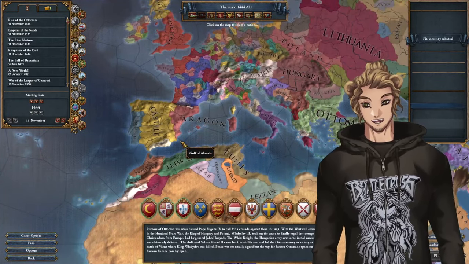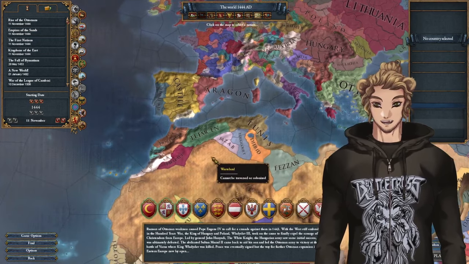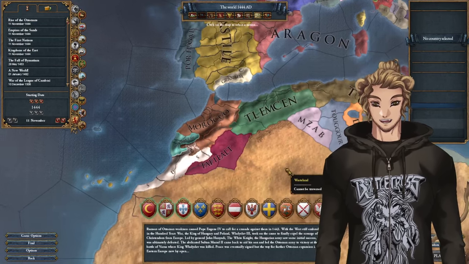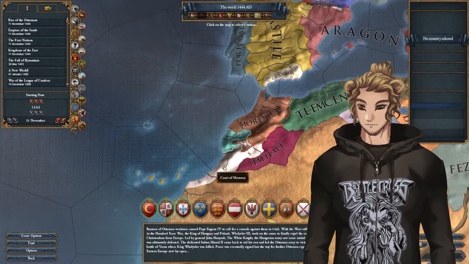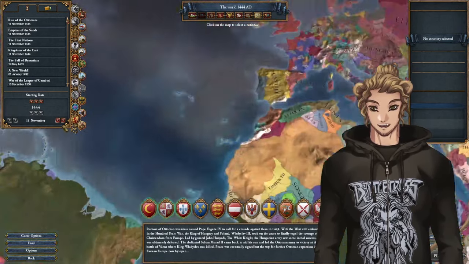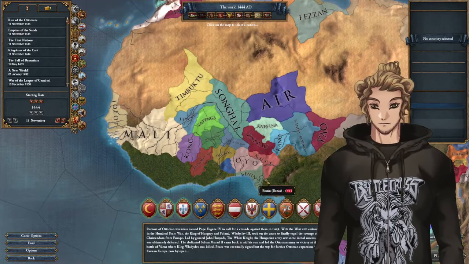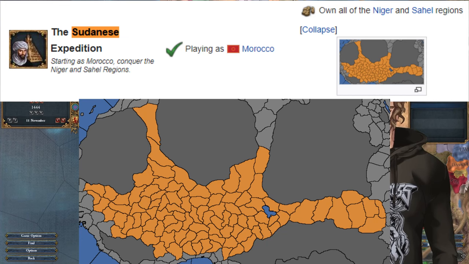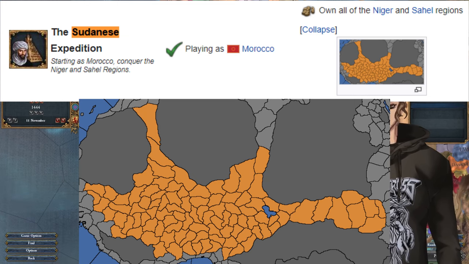This time is going to be another position in another part of the world that we haven't played in before. That is going to be in the Maghreb as Morocco. And this achievement is kind of unusual because instead of expanding into Iberia, forming Andalusia, and exploring the world, what we're actually going to be doing is going south into Africa down here for the achievement, the Sudanese Expedition, where we own all of Niger and Sahel.